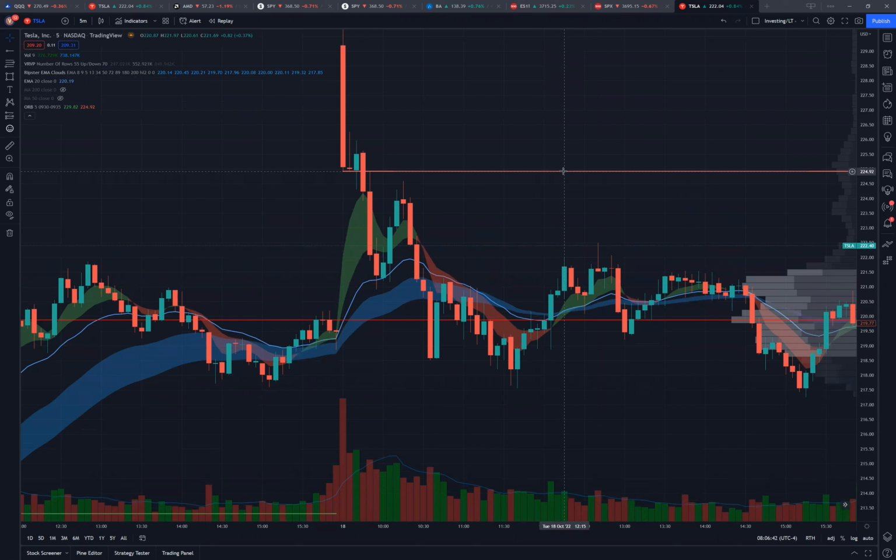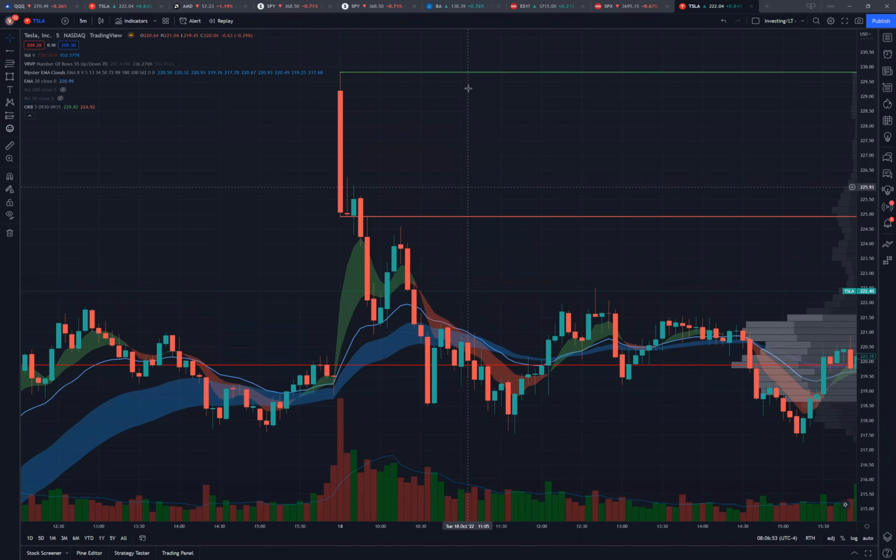The low end of the move, right? 220, I don't even know what the level is. We can say around 224.90, right? 224.90 is the lower end. The higher end here is going to be around 230, just shy of 230, correct? So what you want to see is, after this first 5-minute candle forms, you have the top and the bottom that is extended for you based on this indicator that we used. And you're going to want to wait for a break down below or a break above.